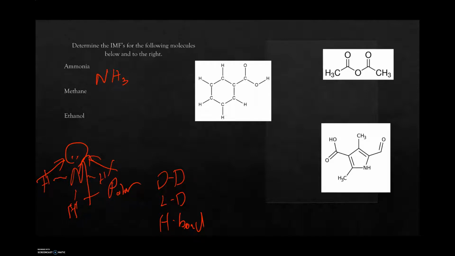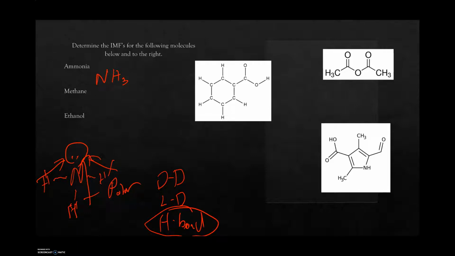This is not a part of the question that I have, but I want to follow up with it: what is the most dominant force here? Which one's going to dictate the physical property of ammonia? Hydrogen bonding will, because in this case it's a small molecule. London dispersion is out of the question. Then you have dipole-dipole and you have hydrogen bonding. Hydrogen bonding is stronger than dipole-dipole, so therefore hydrogen bonding would be the answer to your question.